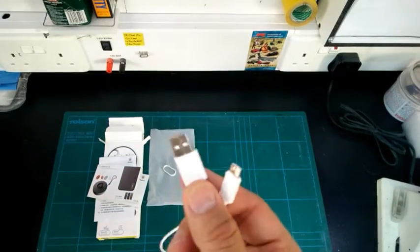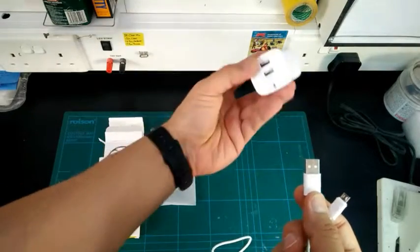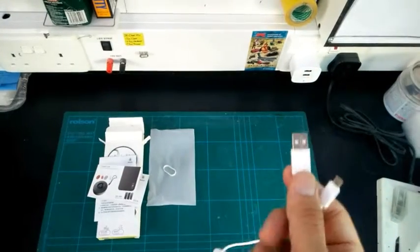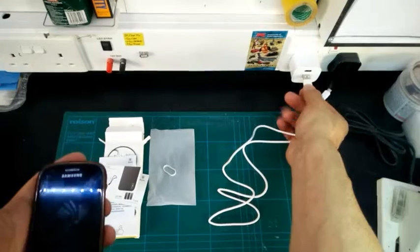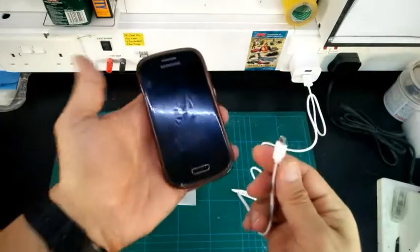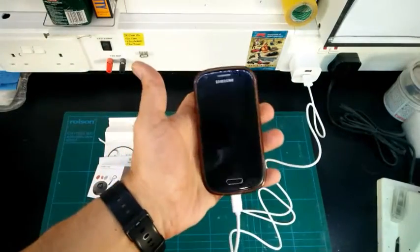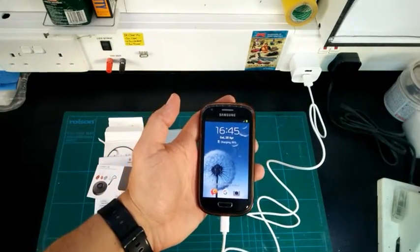Let's also try it out. I have the Baseus charger I have shown in the other video. I bring my mobile, connect the USB, and now I shall be connecting the micro USB. And there you go.